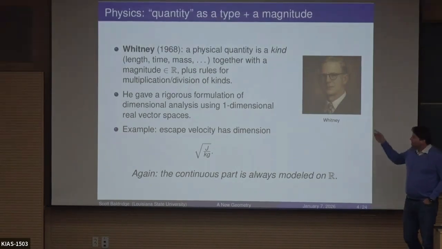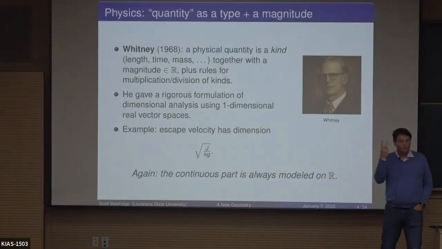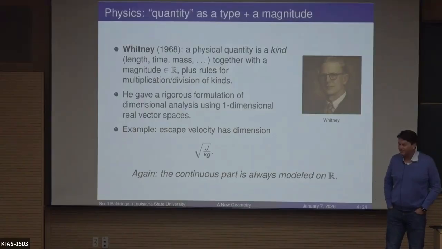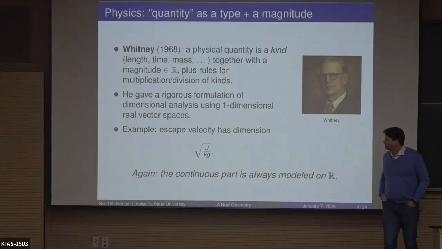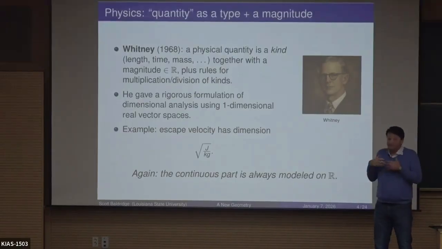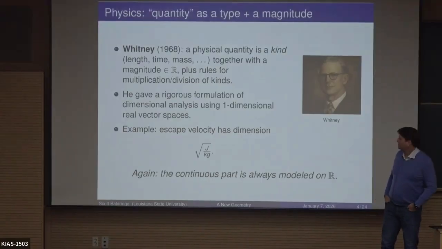And if you go back in terms of what quantities are, he thought very hard about it. Wrote 2 papers on quantities. I encourage you all to go look at those papers. They're very interesting in terms of philosophy. He gives a rigorous formulation as a one-dimensional. He again brings up one-dimensional real vector spaces. It really becomes this notion about one-dimensional real vector spaces.